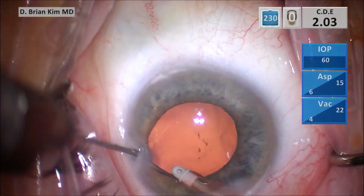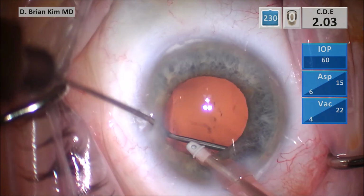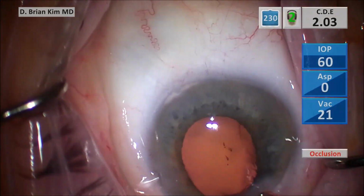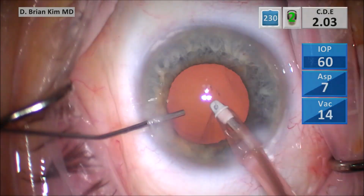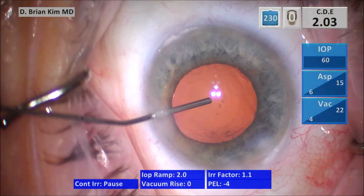By using mechanical forces, you're essentially placing the instruments around the lens and crushing it. And you don't need any vacuum to do this. So this is a very safe and very controlled way to disassemble the lens, especially in the context of a floppy iris. Number 3, never grab lens pieces with the phaco tip.